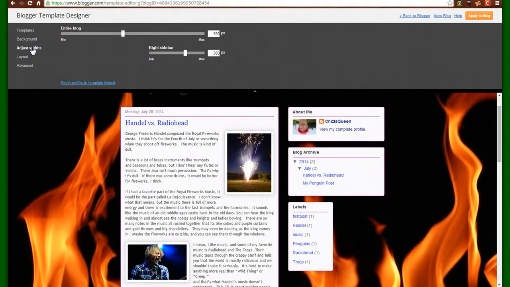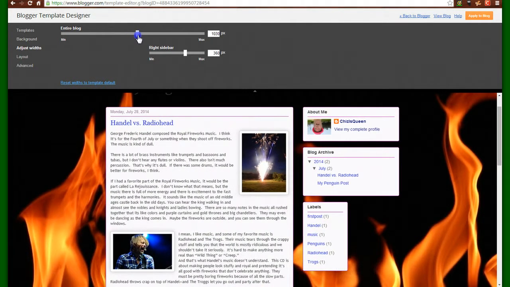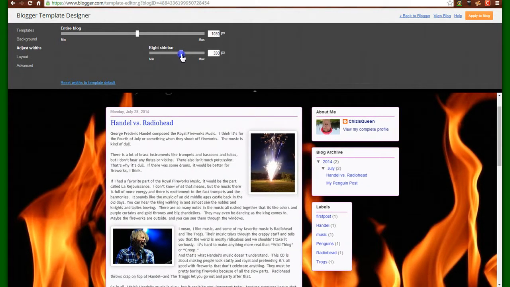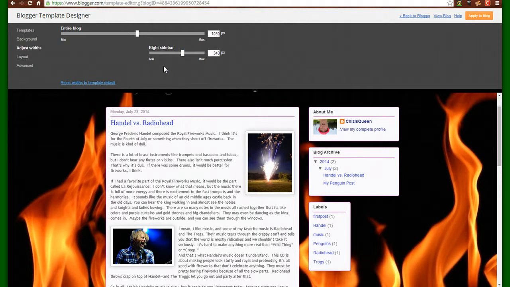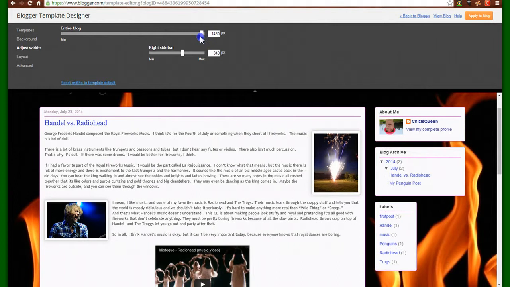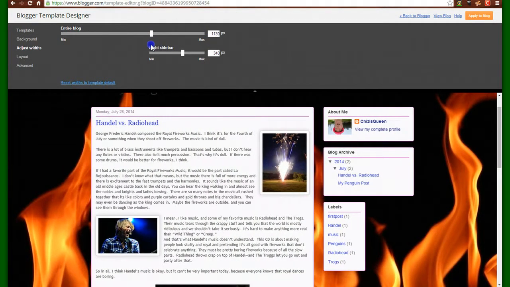I can also adjust the width of my blog. Right now it's pretty concentrated on the page, so I can make the whole blog itself a little fatter, a little wider. I can do the same with that. Now I'm working with the right side margin. I can do the same with that. I'm working with a fairly large monitor right now, and I want to remember that some people are reading on laptops and tablets. So if I make the entire blog super big, it's probably going to stretch beyond the screen of a lot of people's monitors. So I'm going to squeeze it back just a little bit. It doesn't have to be too far, but something like that.